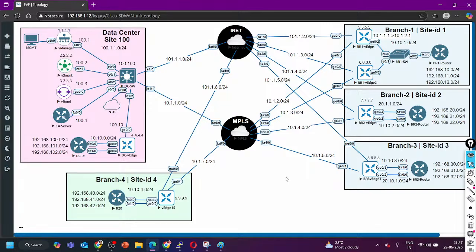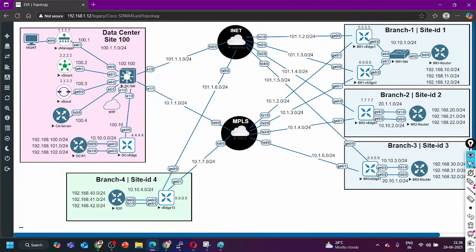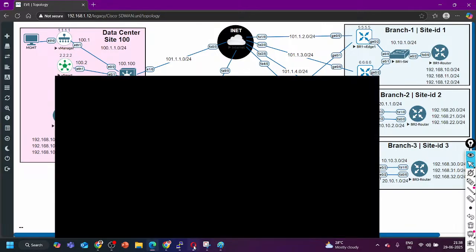If these managed devices are in CLI mode and you need to change any configuration, like I told you, I needed to add one default route towards the DC, then on each device you have to configure the default route manually. But if you are managing through a template, you just modify the template and it will be automatically applied on all the devices. So in the next class, we'll manage these devices through templates, and after that we'll configure the policy.